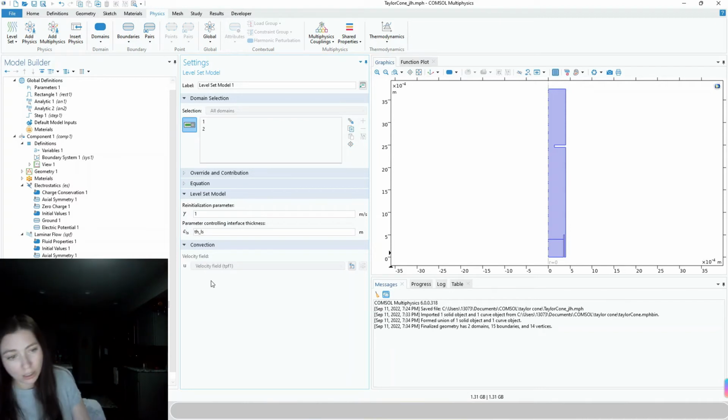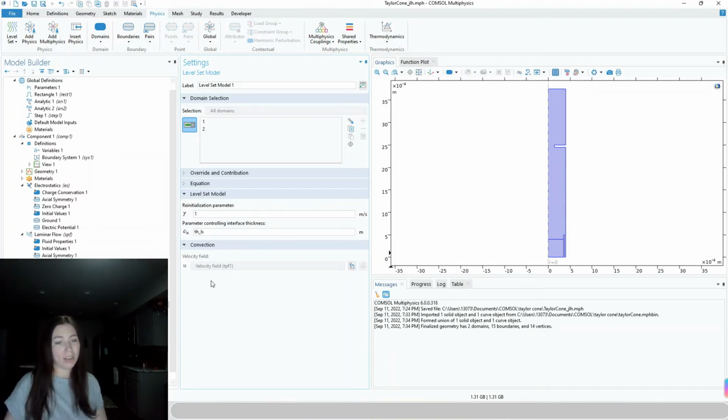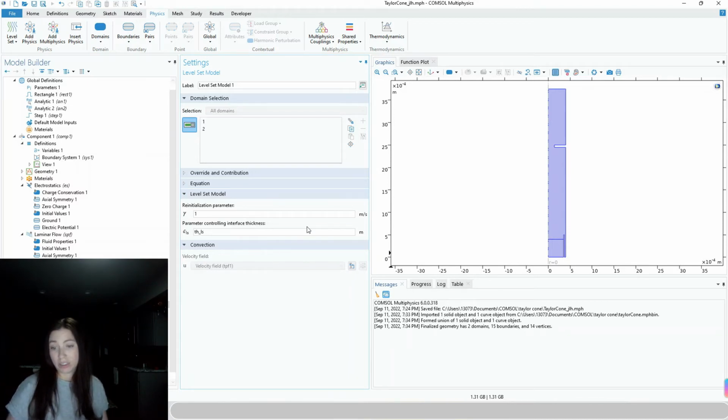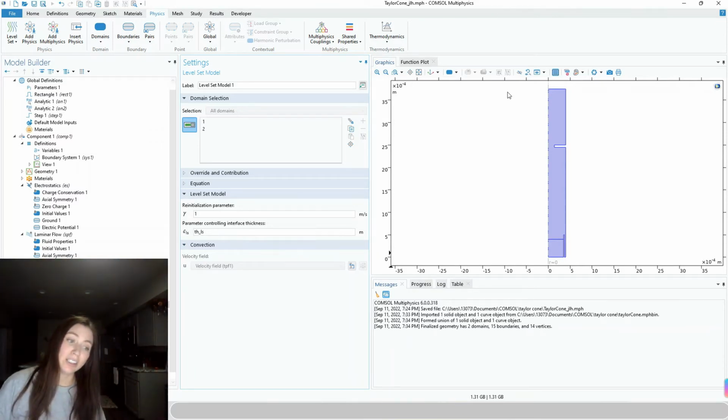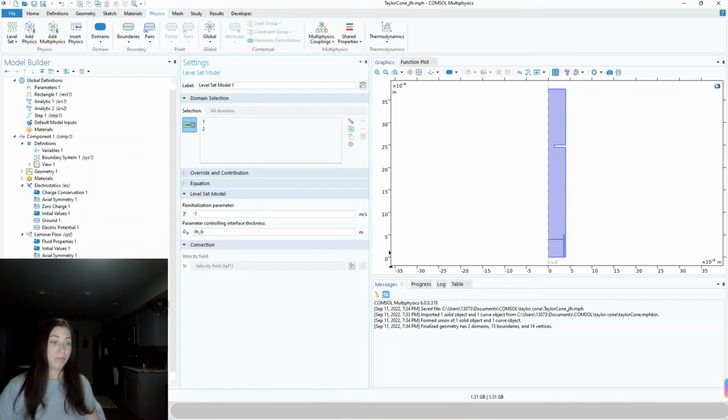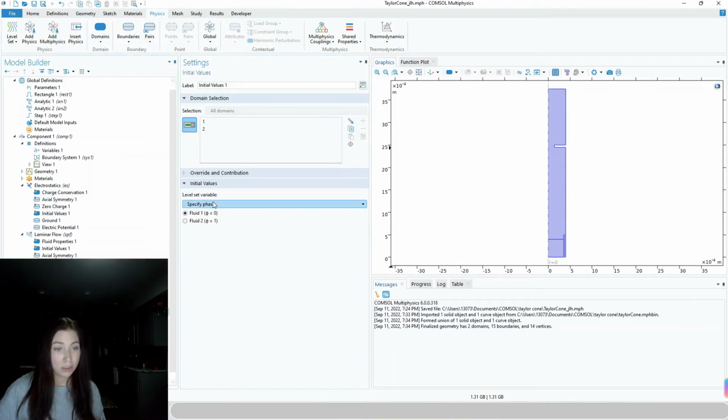But if anyone knows more about that or the physical ramifications of these two parameters and how to optimize them, so you don't get runaway solutions that don't converge or that just solve forever with tiny time steps, which has happened to me, please leave it in the comments or leave links to documentation because it would be really helpful.